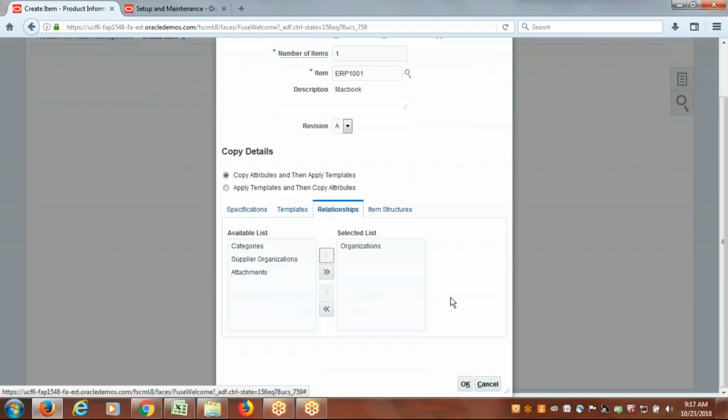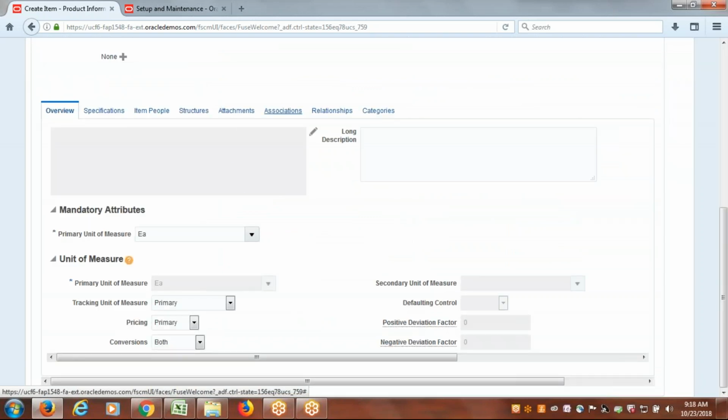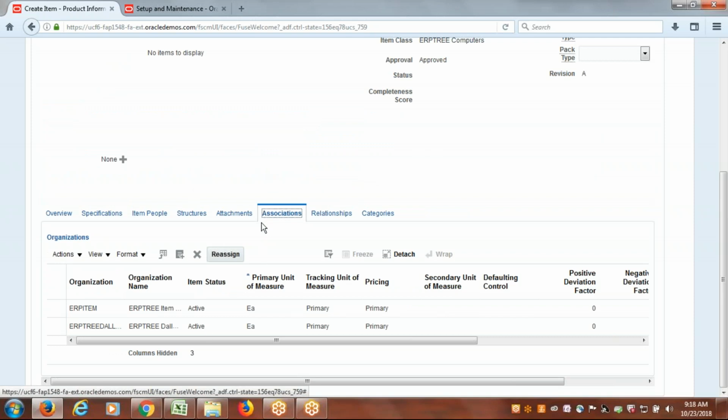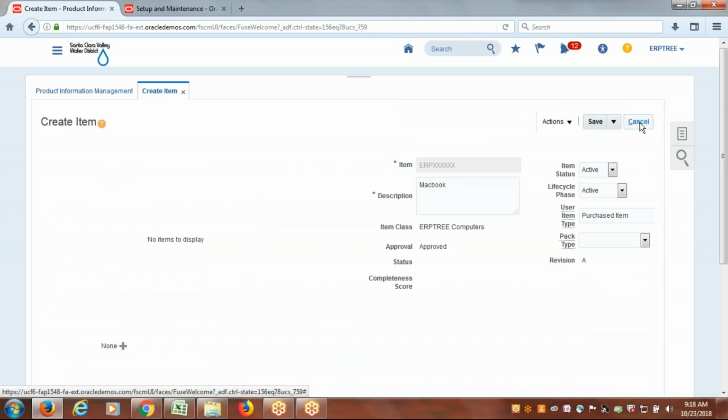Then relations also it will copy. Sorry, association. Within the relation we have organization also. So if you go to association, the system copies which organization that item is associated with, and the same assignment it will copy for those organizations also. That's how you can select at the time of creation. Anyway, this item is not required for us. Cancel it.